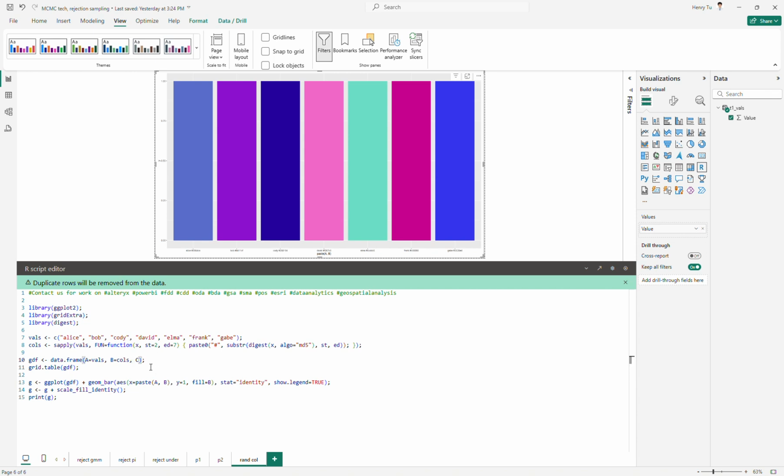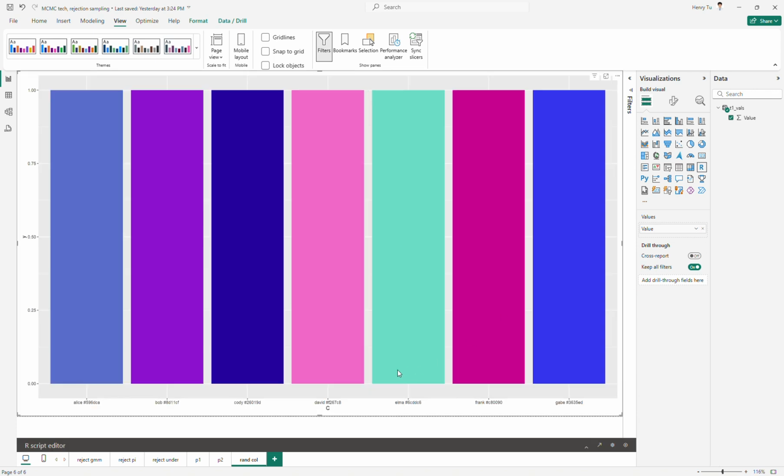You can use column C, which is the paste function of A and B, and then instead of using a paste function in here, I can change it to C. Then the only difference is the word C will be up here, because it uses the ggplot function, and will use the name of the column for this label.